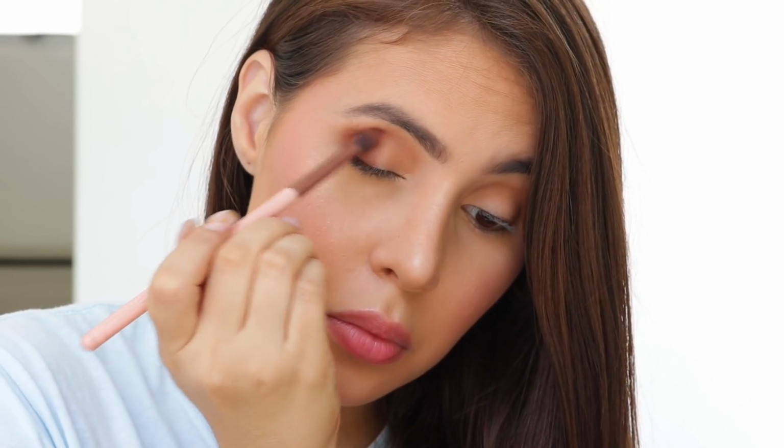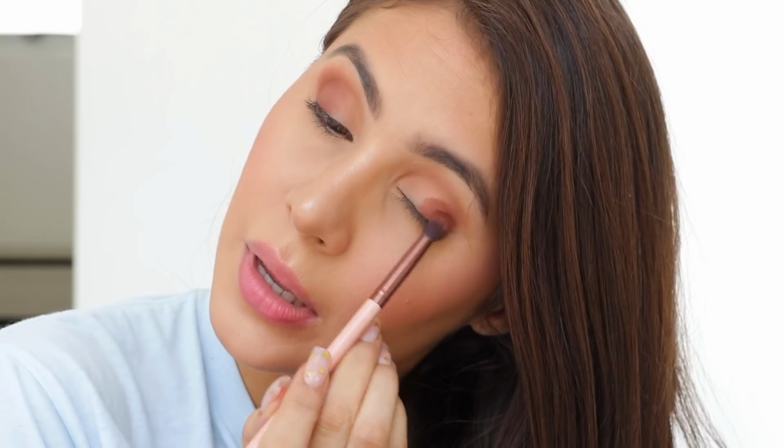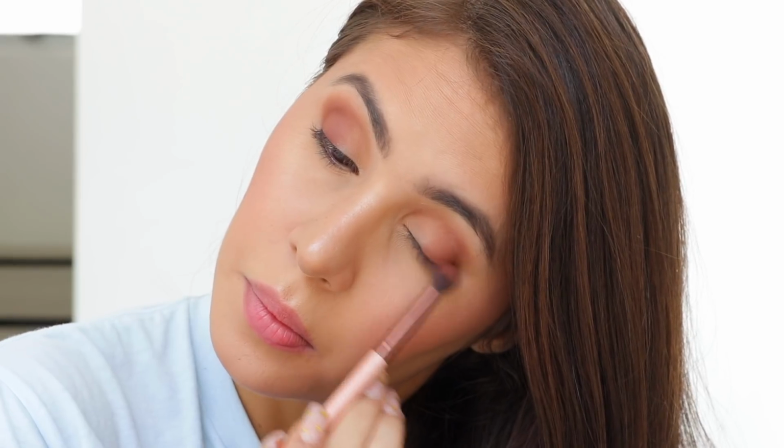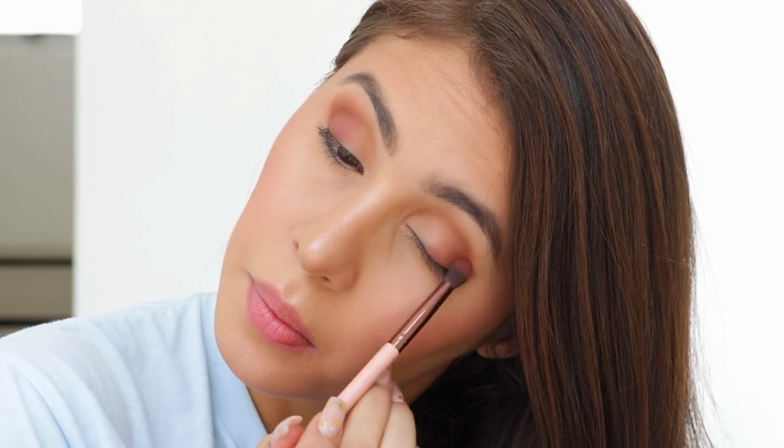Always tap off the excess, that way you minimize the fallout, because these are super soft and buttery eyeshadows. And in my opinion, it doesn't always have to be that way, but when the eyeshadows are the most pigmented, they have the most fallout.